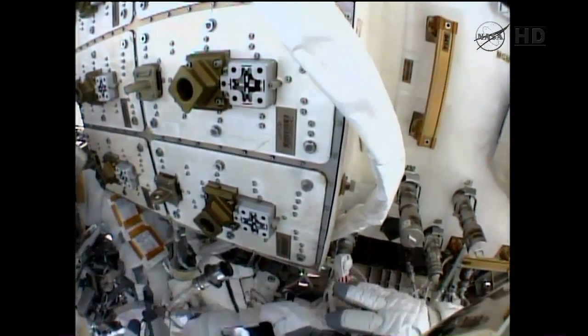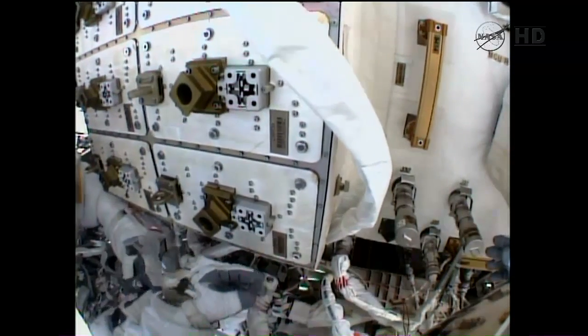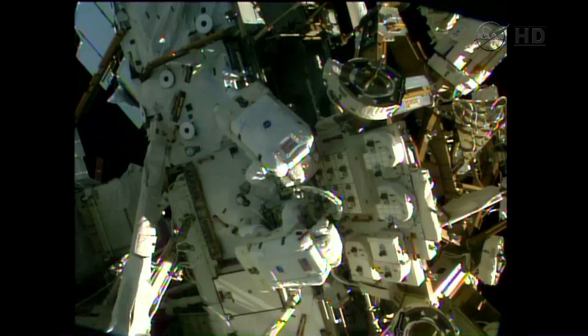Just about 5 hours, 12 minutes elapsed in today's spacewalk. Okay, awesome. Nice work together. To answer your previous question, Reid, we're going to keep Alex there. We're going to work together. We thought that might be a little more efficient if we run into some issues. So we're going to work together on this second jumper when you guys are ready.